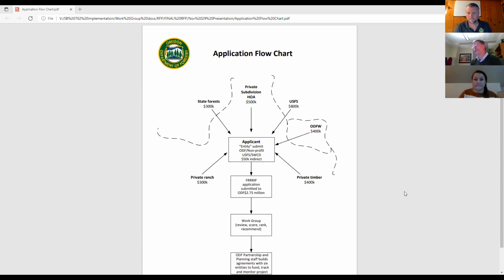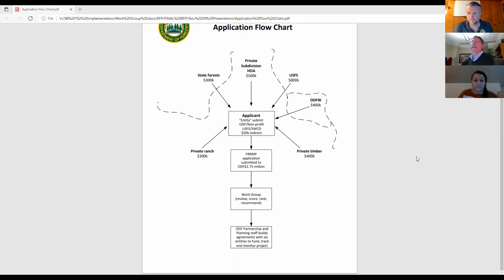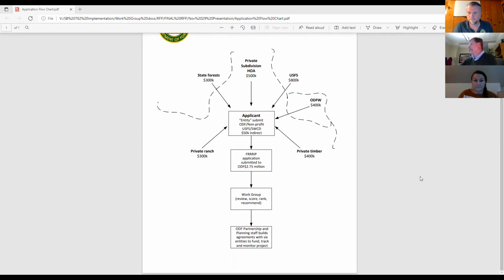And you'll notice as we work through this flow chart, this also assists the 10-person work group to take a look at these in a large landscape with a more focused process, so that the applicant can just send in one application. We can look at them and then move into how we can fund those. And I'll talk about that right now. So again, lots of different ways of doing this, but in my mind, here is, and if you're seeing my cursor as well, I can make this bigger.